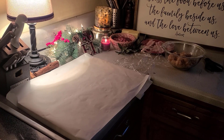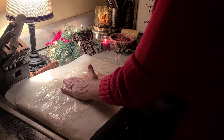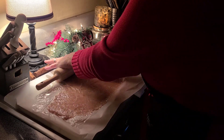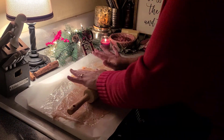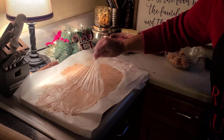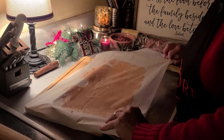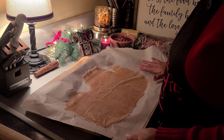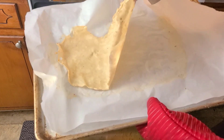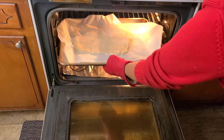Cover a surface with parchment paper, take one-third of the chicken mixture, and cover the top with plastic wrap. Press the meat down and take a rolling pin and roll the meat thin — paper thin. You'll almost want to see through it. Once you've rolled the meat thin, remove the plastic wrap and place it on top of a baking sheet. Pop it into a 350-degree oven for 45 minutes. After 15 minutes, flip the meat. You'll do this three to four times to ensure there is no more moisture and the meat is brown and hard.